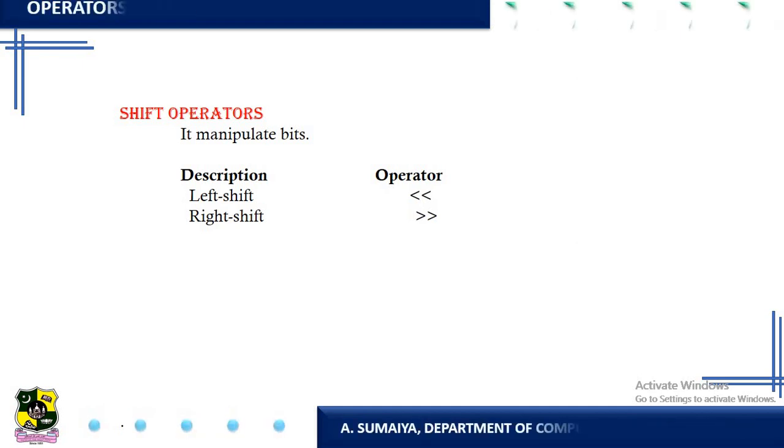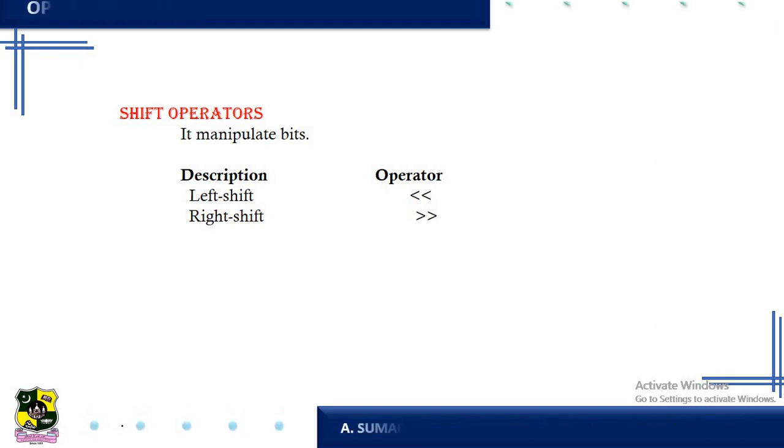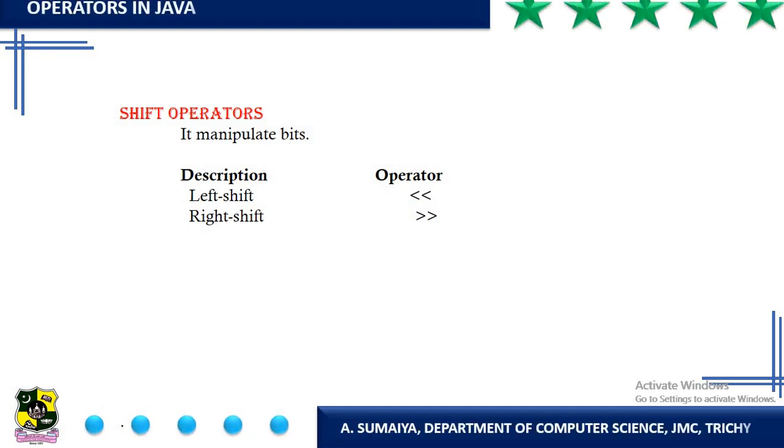The signed right shift takes the operand to the left of the operator and produces a result shifted to the right by the number of bits specified after the operator. The signed right shift uses sign extension. Bitwise, for x shift left by 2, the leftmost 2 bits are dropped, and then the 2 zeros are added at the lower order bits. Okay.